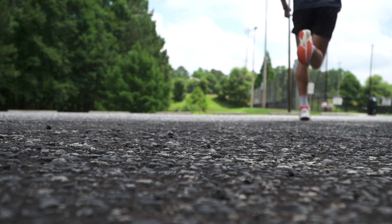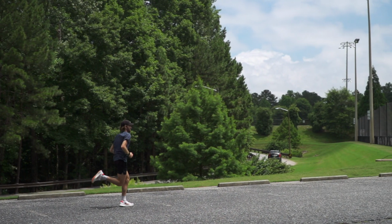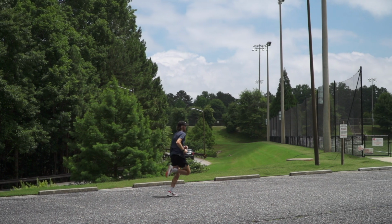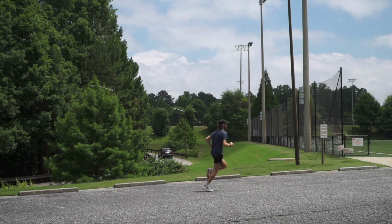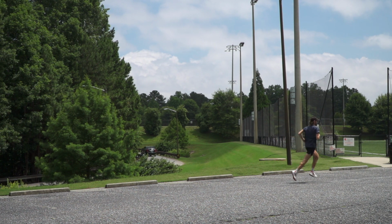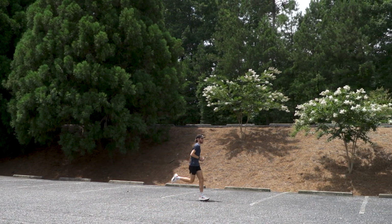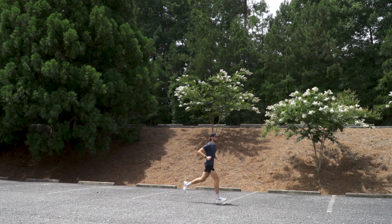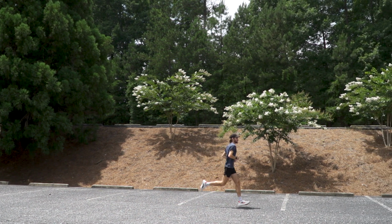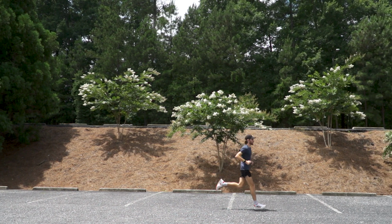I would take this for long runs and I would plan on going 13 and end up going 15. I would take it for a 4-mile tempo and go a little bit further than a 4-mile tempo. I also think that it was a great option when I went to go warm up for my run, and I felt so good on the warm up that I wanted to keep it on for part of the workout. And then I even wanted it on the cool down because there's enough stack here and it felt smooth enough and protective enough and durable enough to get me through every single aspect.